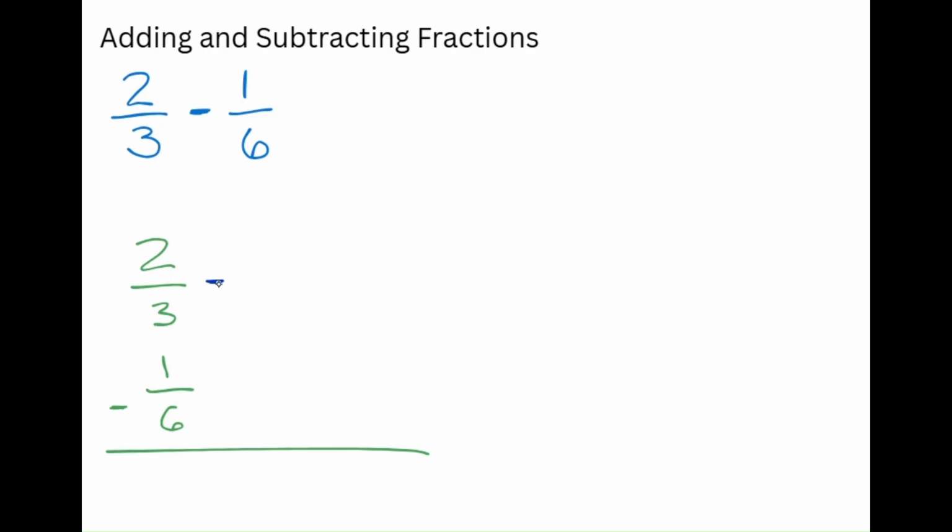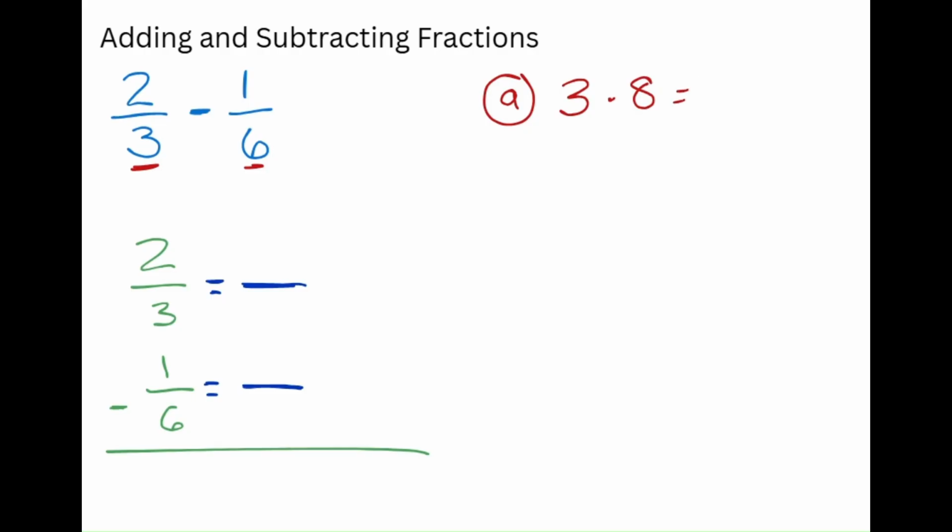How I like to show that work is that I'm going to rename these fractions to something different where the denominator is going to be the same. So it's an equivalent fraction with a different denominator. Now there's two ways we can go about getting a common denominator. Option A works every single time. Put a little A here for you, is to take your two denominators and multiply them together.